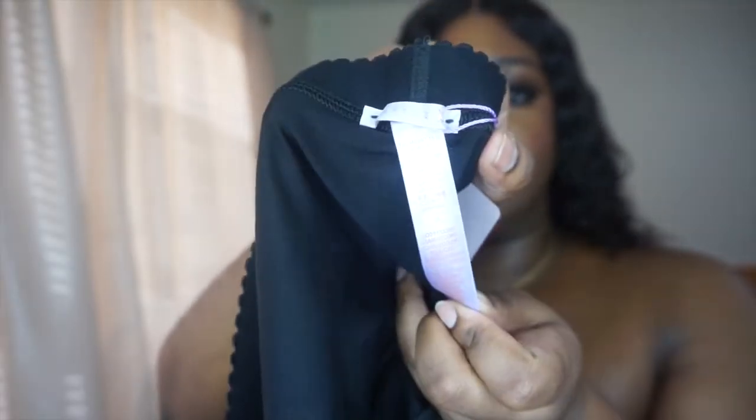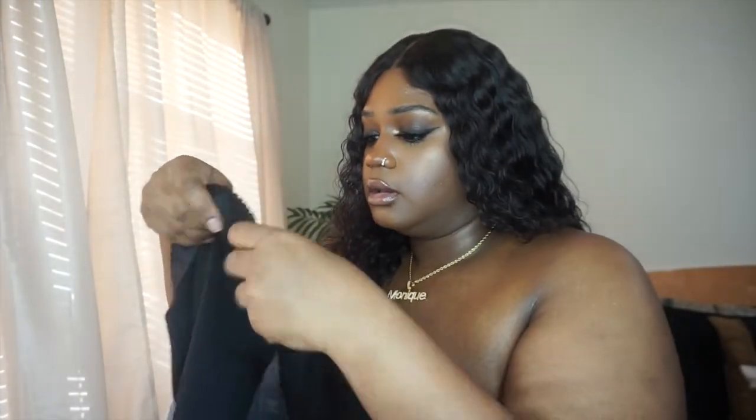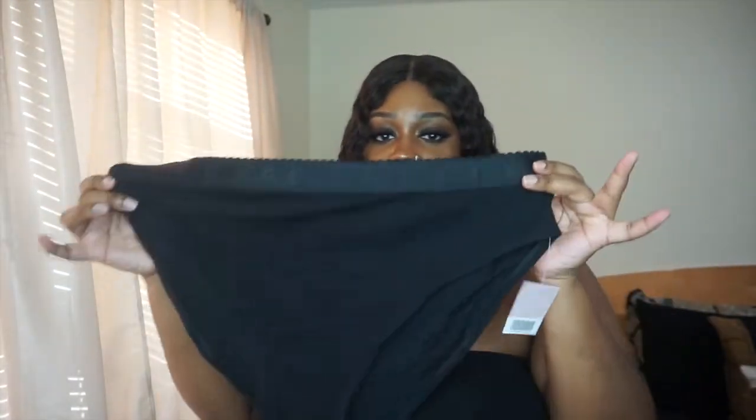The hang tag says care label must be attached for all returns and exchanges, so I won't be popping that off. It has the same tag — you can cut it off — and the same 'Savage X Fenty' branding. I actually got this panty in a 3X, not a 2X, because it said high rise and I don't like when my fupa comes out on the side. The cotton is so smooth, and this is how the panty liner looks. Hoping the 3X was the right call.